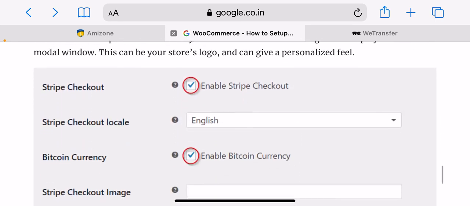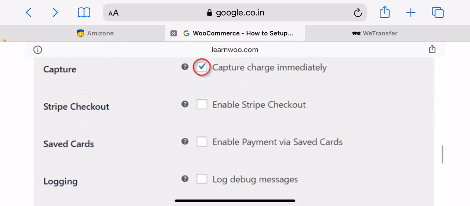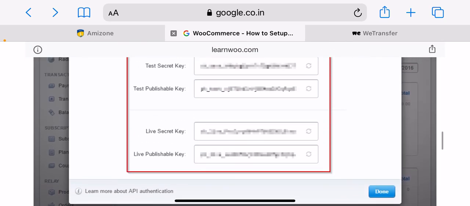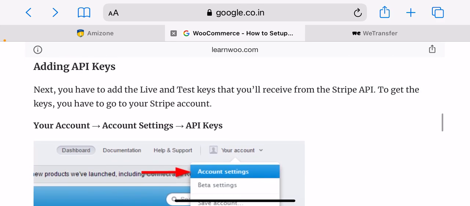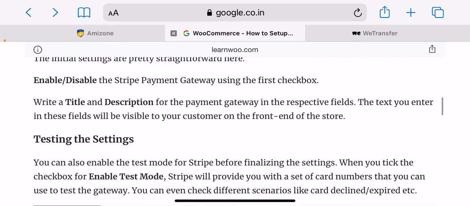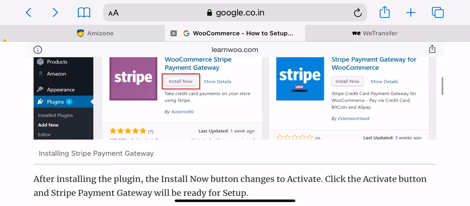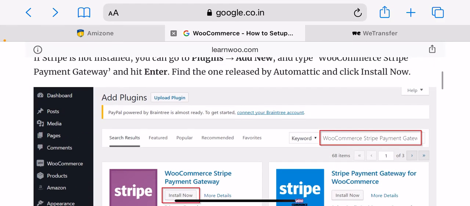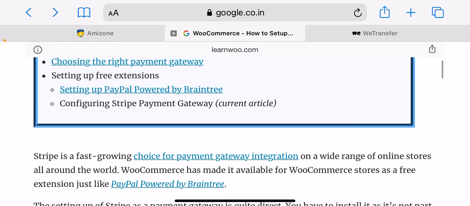This is followed by a set of checkboxes which are quite important in defining the customer interaction on checkout. The capture checkbox, when enabled, will capture the real charges in real time. If unticked, there will be another authorization step to capture charges. Please note that when you opt for authorized capture, it will expire if not captured within 7 days.